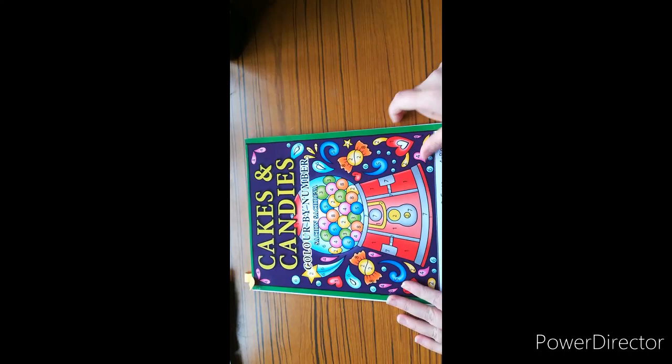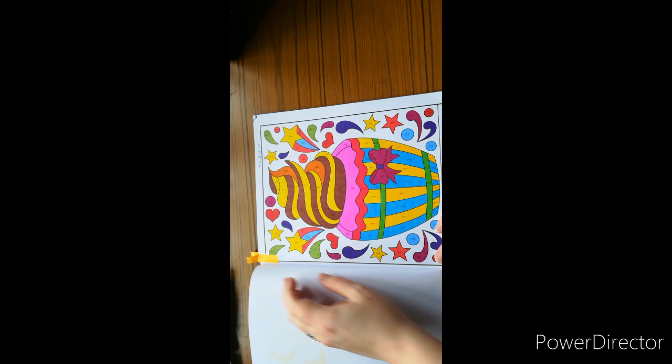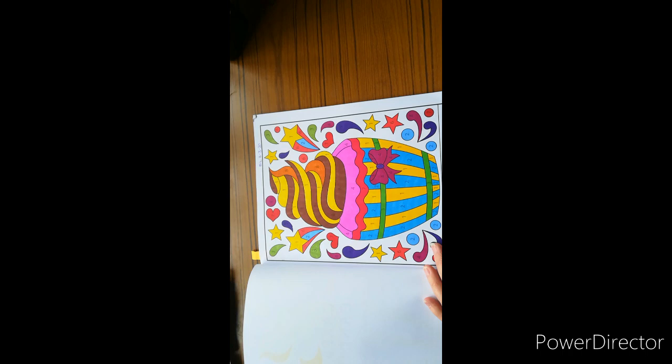So the next book is Cakes and Candies, colour by number. And out of this one, I did this one. It was super cute. I finished it on the 8th of this month. And I used just general alcohol markers to colour this one.